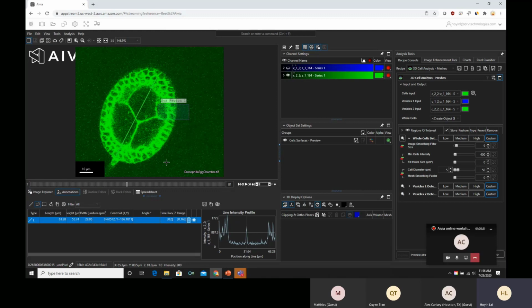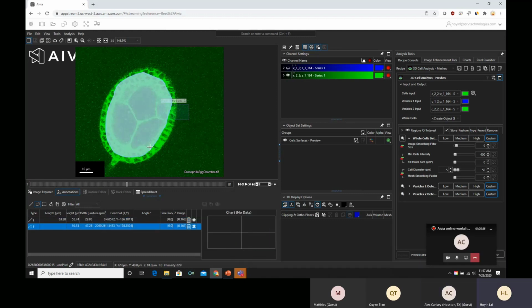If you want to know the fill hole area, in the annotations use the freehand region tool and draw an approximate box around it. So this area is about 2100, so I'm going to set it at 2000.